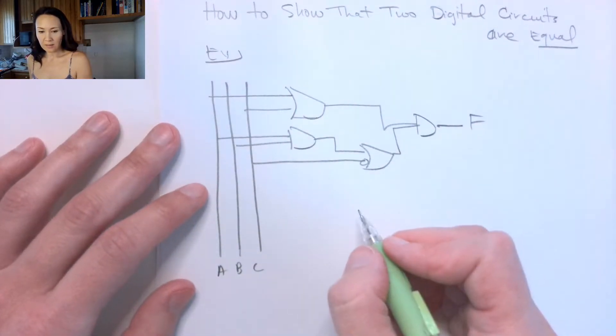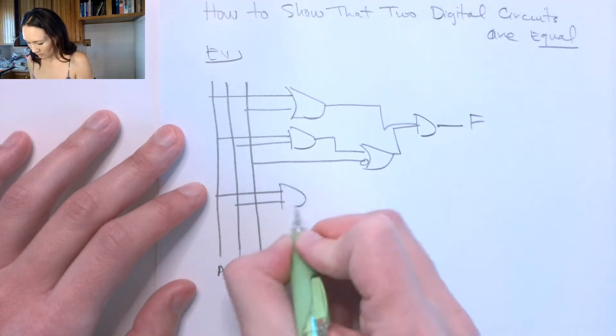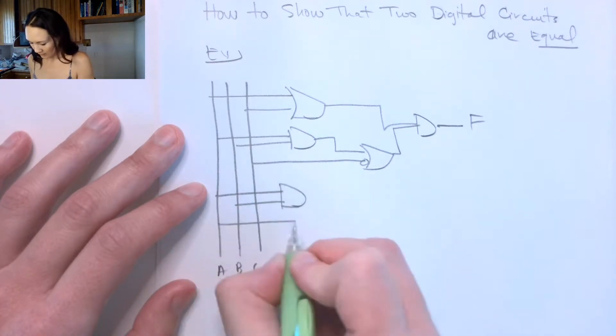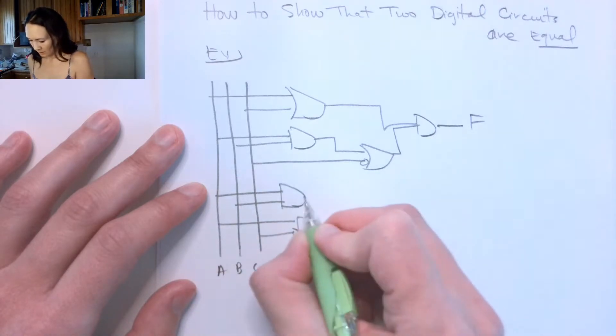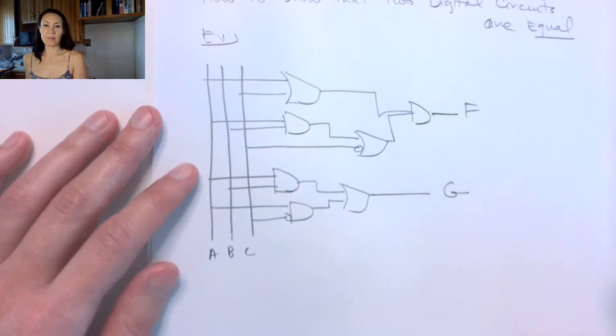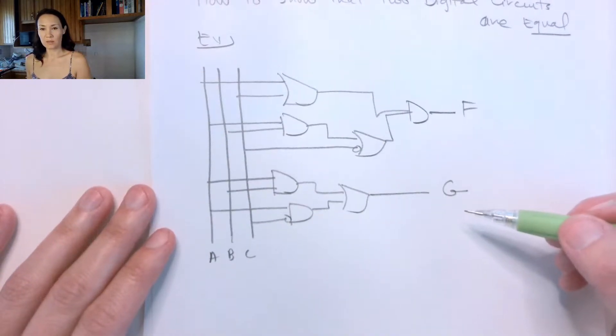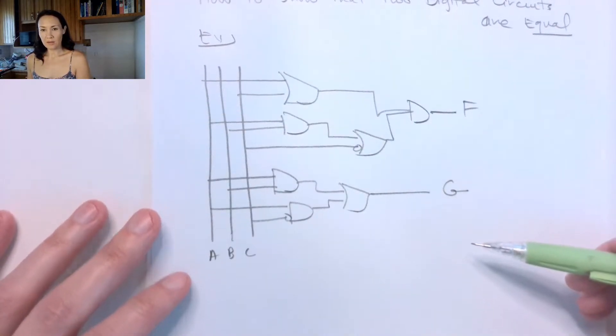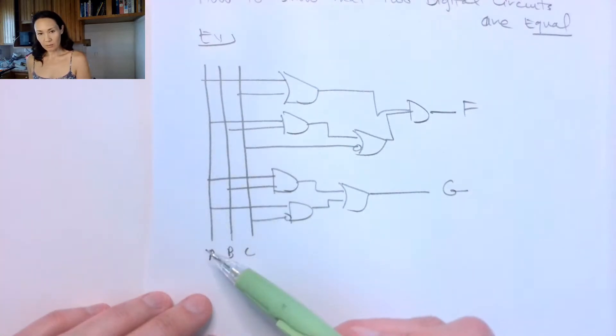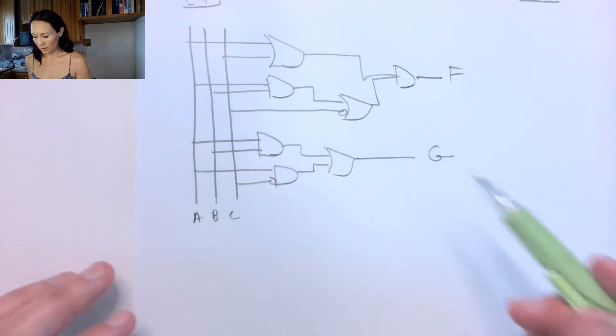And let's say there is another logical circuit that implements the function G. These guys are OR'd together, and this gives us G. So here's just an example of two logical functions, F and G, that are implemented with two different circuits. I wrote them together in one array just so they could pull from these inputs, since we use A, B, and C multiple times. You can practice writing your digital circuits in a format like this.